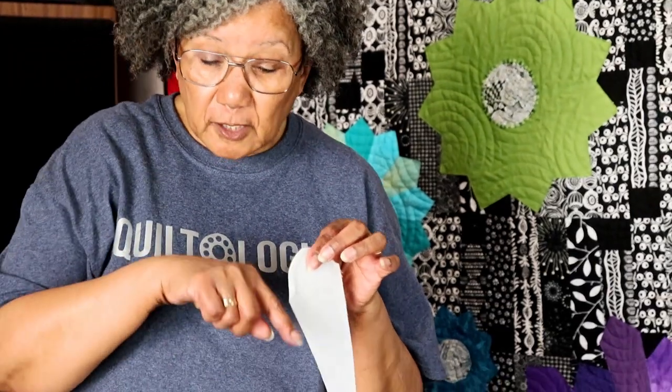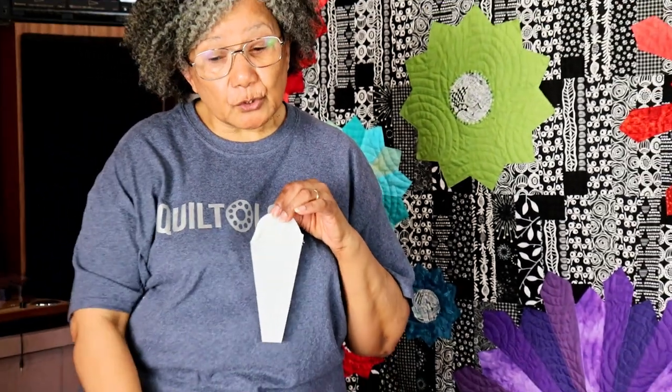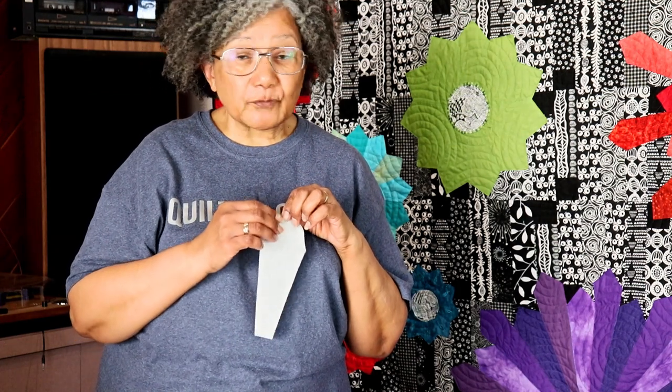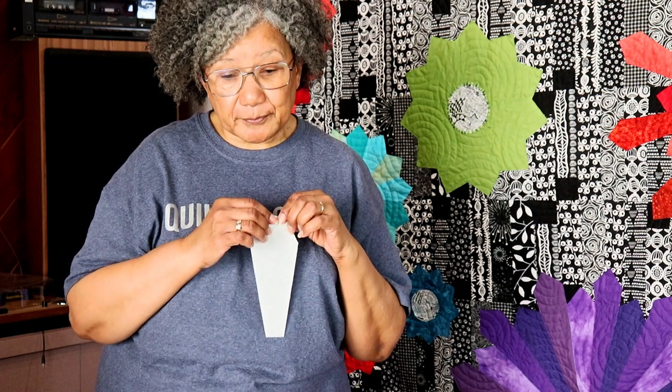So you keep stitching. Remember, if it doesn't lie flat, you have three ways that you can correct it. You can either put one more blade in, you can take a blade out, or you can adjust the seam allowance or seam allowances. Your goal is to make sure your Dresden plate lies flat on the background fabric. You can stitch it down. You can use a little bit of glue. You can decide if you want all of the points to be sewn down. You can decide if you want the quilting to catch the top of it. Those are all design decisions you're going to make.